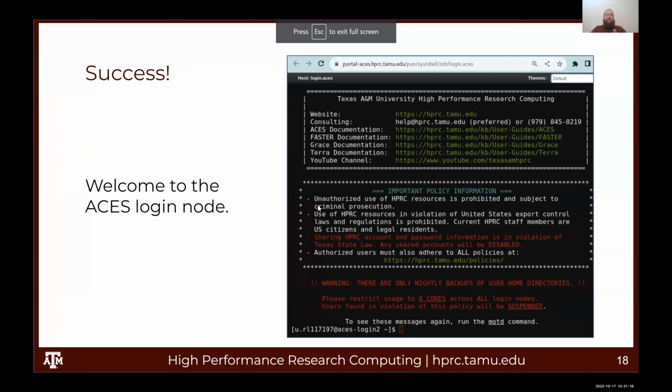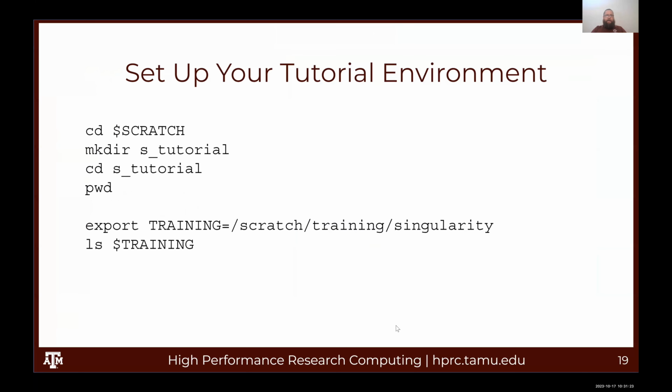So now that you're on the login node, there are a couple of tasks we can do on the login node. We can set up a space for doing your exercises. Because we will be putting Singularity images in your Scratch area, we need to make a directory in your Scratch area where we will put them. So that's what these commands are. CD to your Scratch area with the $SCRATCH, which is simply shorthand for the path to your personal Scratch area.